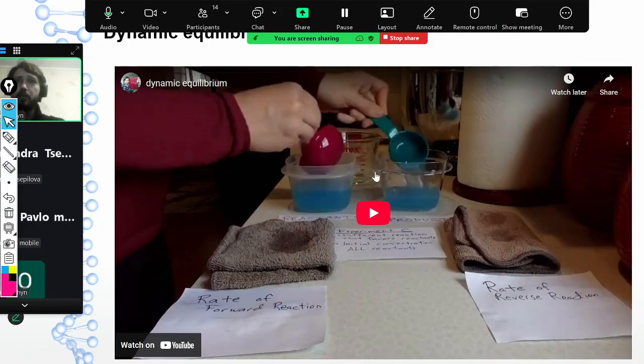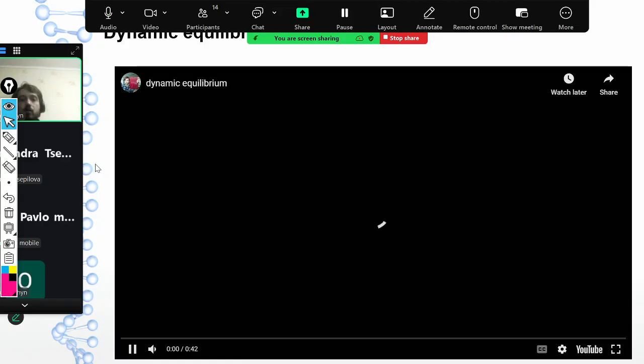These two spoons represent two reactions. One is the forward reaction, the other is the backward reaction. And these two containers represent a pool of initial reactants and the final products. But since the reaction is reversible, our products may degrade to our initial components, while our initial components may react and give you some products. And here is what happens: how the dynamic equilibrium looks and how it is achieved.